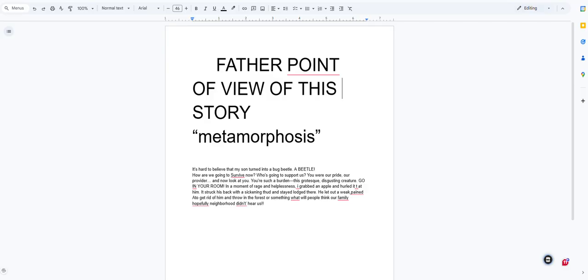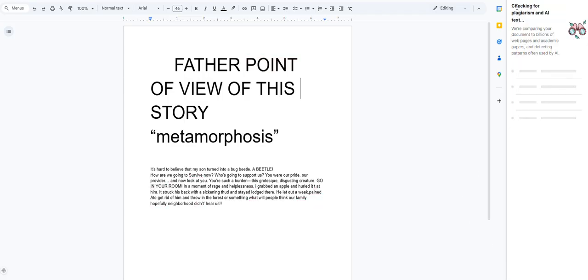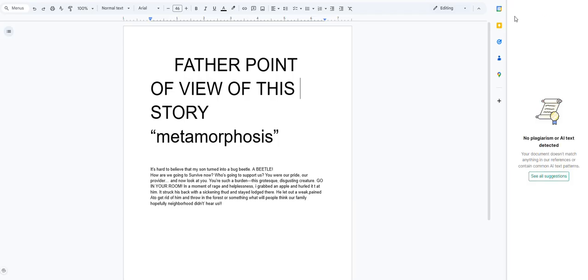Next, we're going to talk about Grammarly's AI and plagiarism detector. So I do have Grammarly. You just click on the little Grammarly icon, come over to the bottom and say check for plagiarism and AI, and it's going to do a search of web pages, academic journals, all of that kind of stuff, looking for anything that's possibly copy-pasted from another source. And it'll come up right here and tell you if there was. In this case, there's no evidence of any AI usage. So it's telling me that it's good to go.